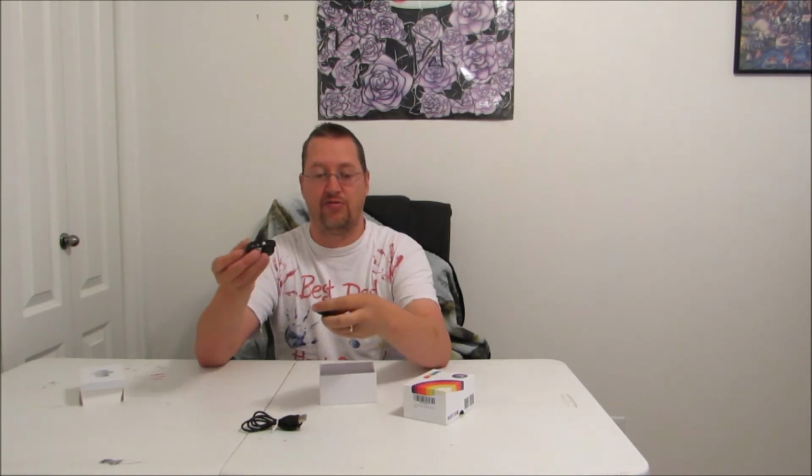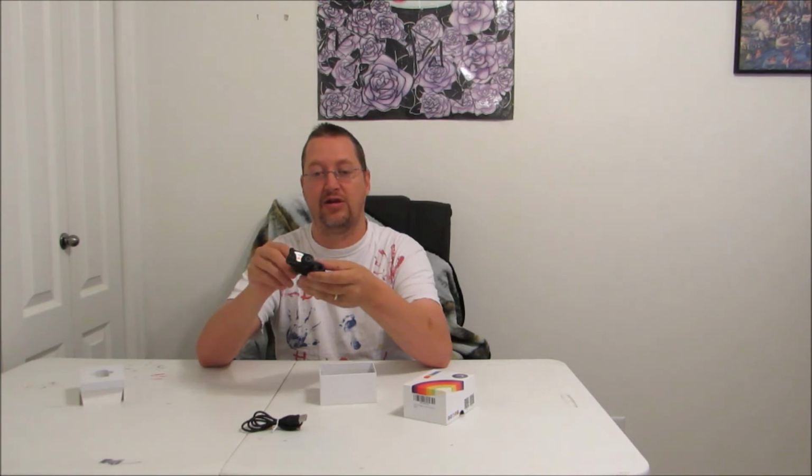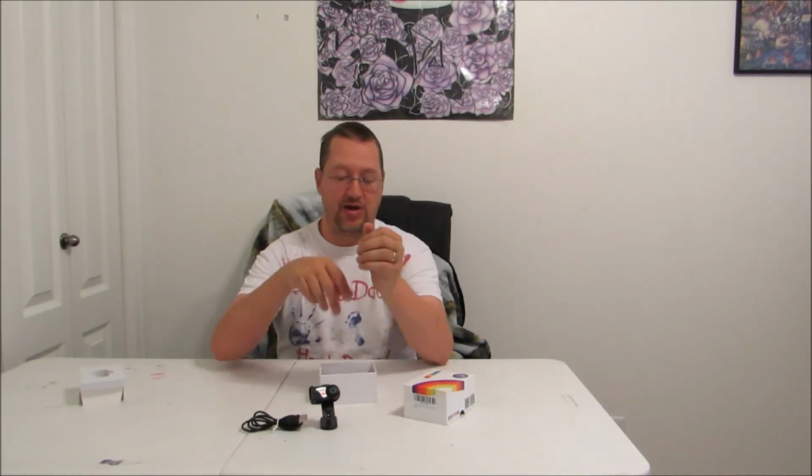And then from what I can tell, the way that this hooks on to your car mount is you just line up the gator clips, and they line up really well, and then it's connected to that. Another thing is the gator clip does have a swivel, so you can definitely position this wherever you need or however you want. Again, like I said, kind of like a dash cam, I would imagine, would be for this type of application. Again, it's a very, very lightweight application as far as the camera goes.